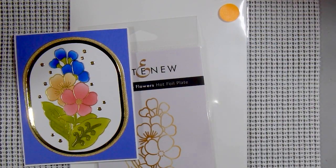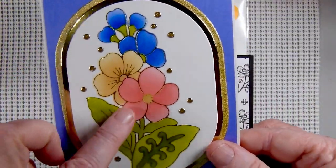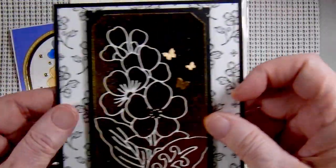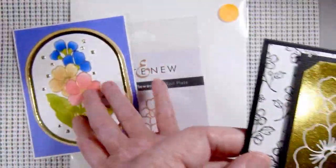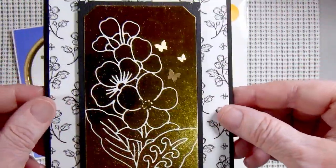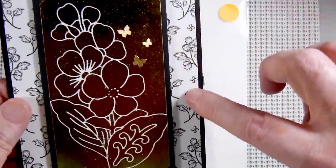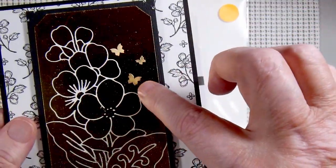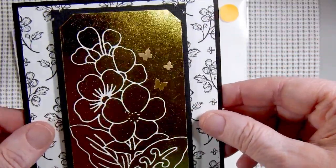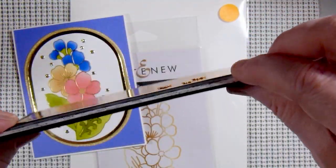This was the negative. So when you hot foil this design, you're left over with your scrap of foil, and then the white is where this gold ended up on that image. And so I took that scrap piece and ran it through the hot foil machine again and came up with this. This is some Stampin' Up! paper. I thought the little flowers kind of matched the image. And then these are some brass butterflies also from Stampin' Up! And then I just adhered this panel to some black cardstock and then popped it up with some thin foam tape.